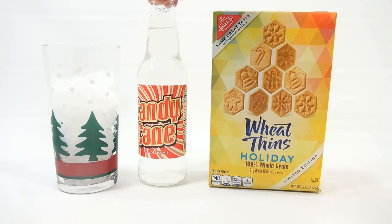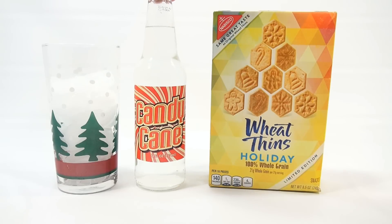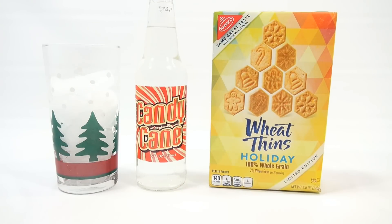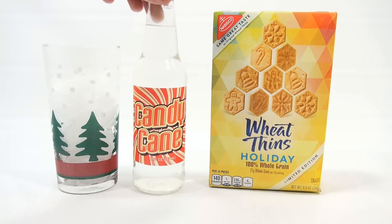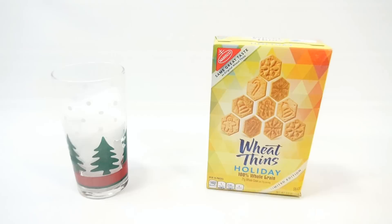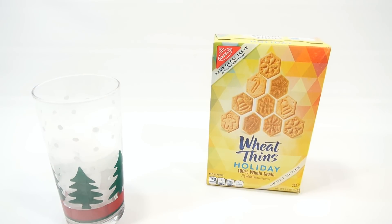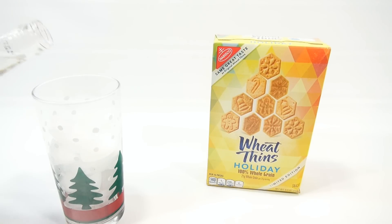This soda here is made by Orca — usually it's Orca Beverage. We've done a lot of their sodas. And there's not many snack foods out for Christmas; at least we didn't see a lot, just a few. I'm not sure if Pringles or Doritos made any. When we went shopping, we had to go early on, and it wasn't out there. But maybe they added it later. So, here we go.